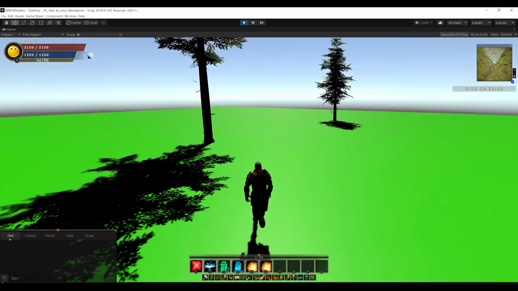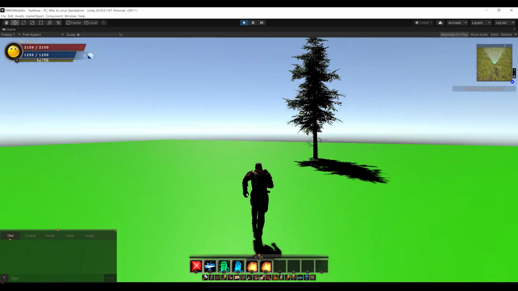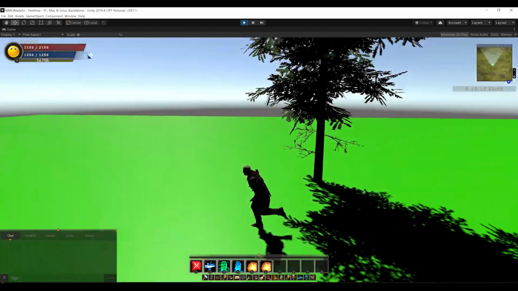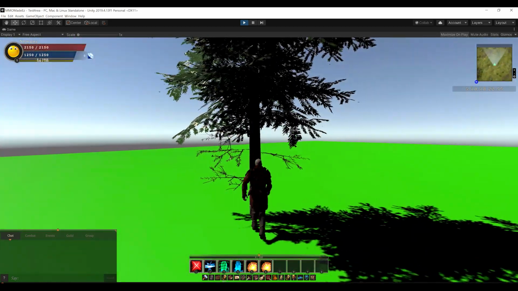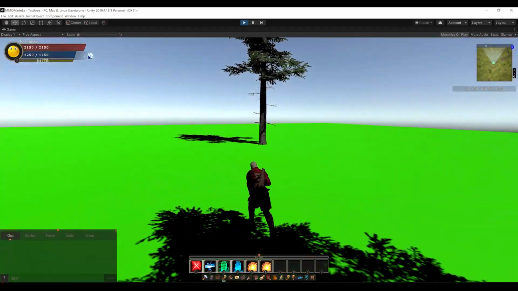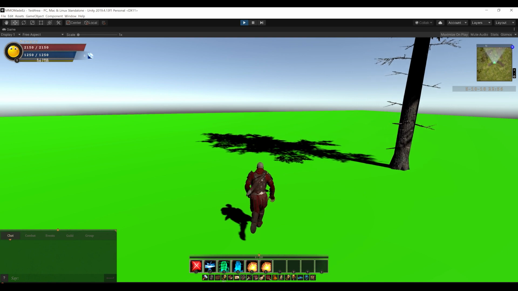But that's it for this video. Join me in part 2, where we'll go over creating a nav mesh for this scene and putting it on our server so that our NPCs behave correctly, and then part 3 where we will go over the steps on creating our minimap for this area as well.